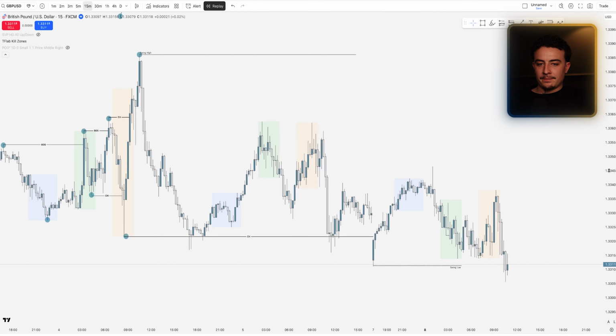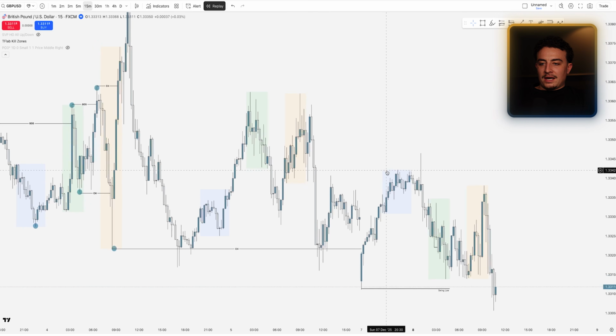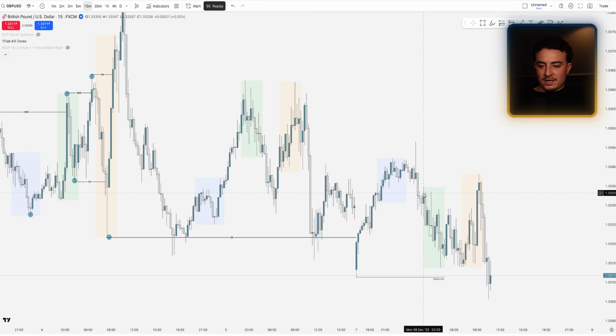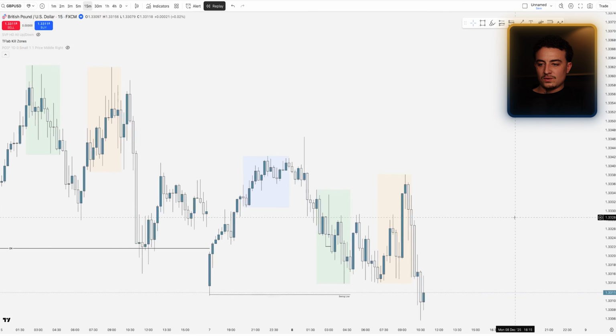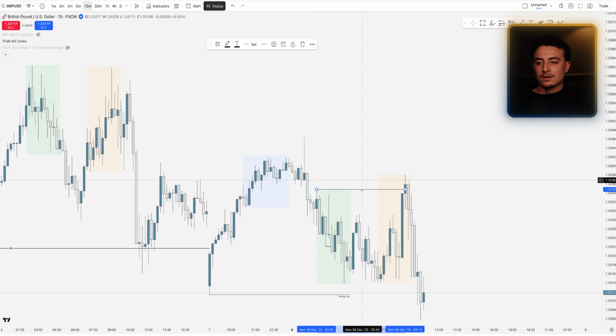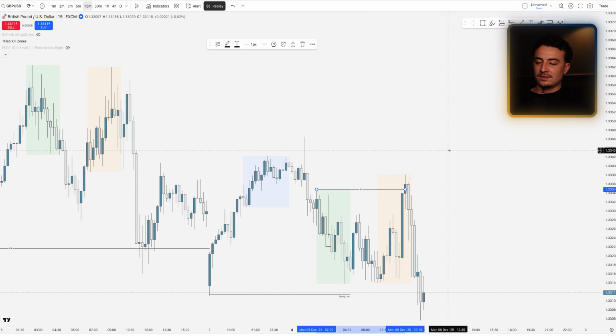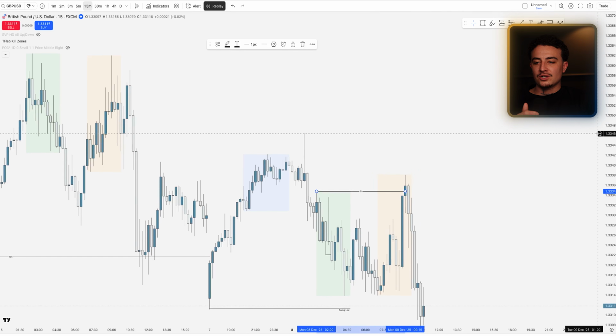So you can see here, my session indicator is on, right? We're bearish in this example. We're following a series of lower lows and lower highs. Now you can see my blue box, that is Asia. You can see my green box, that is London. Green box is 2 a.m. till 5 a.m. Now, how do I know if we've had a sweep of that box? Very simple. Take the high of the box, like this, drag it across, and if we've swept the high of that box, that is what we call the liquidity sweep, okay? So now the liquidity sweep's happened, and that has set me up ready to start looking for my confirmation on a lower time frame.